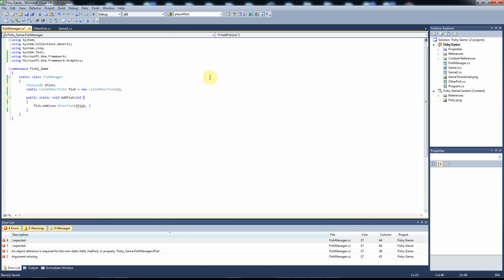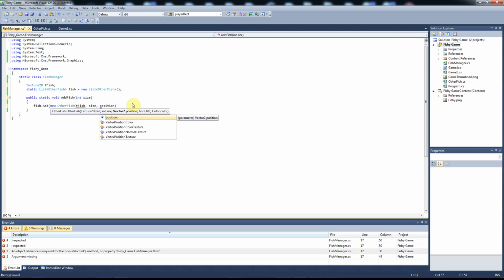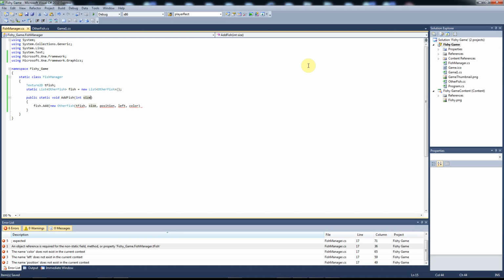Pass in int size, position, left, and color. So none of those actually exist right now except for T-fish. T-fish object is required, yeah.